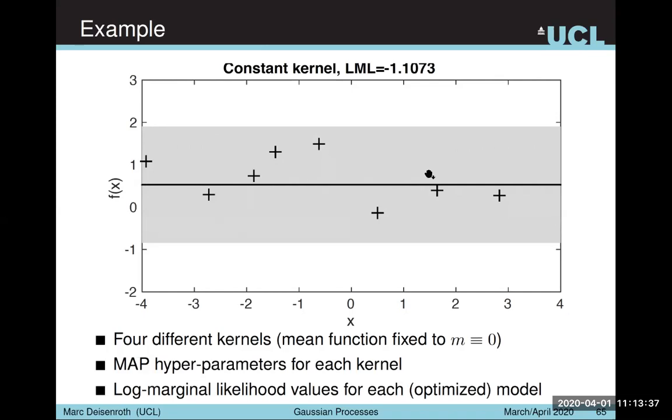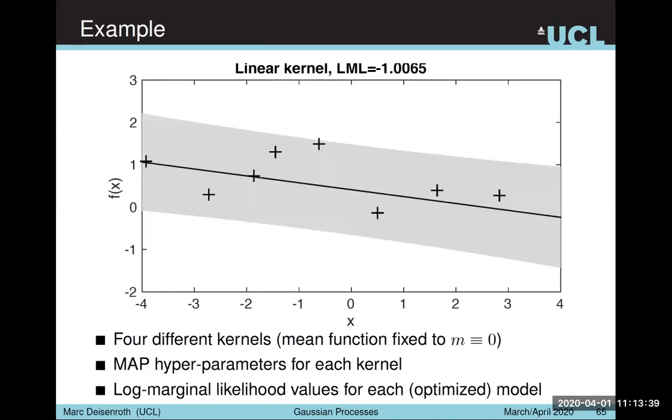So now we can use a linear kernel, which makes the assumption that the data can be modeled with a straight line. That is pretty much exactly the same thing that we do in linear regression without features, but with a bias term. And here we would get a slightly better log marginal likelihood value, which is -1.